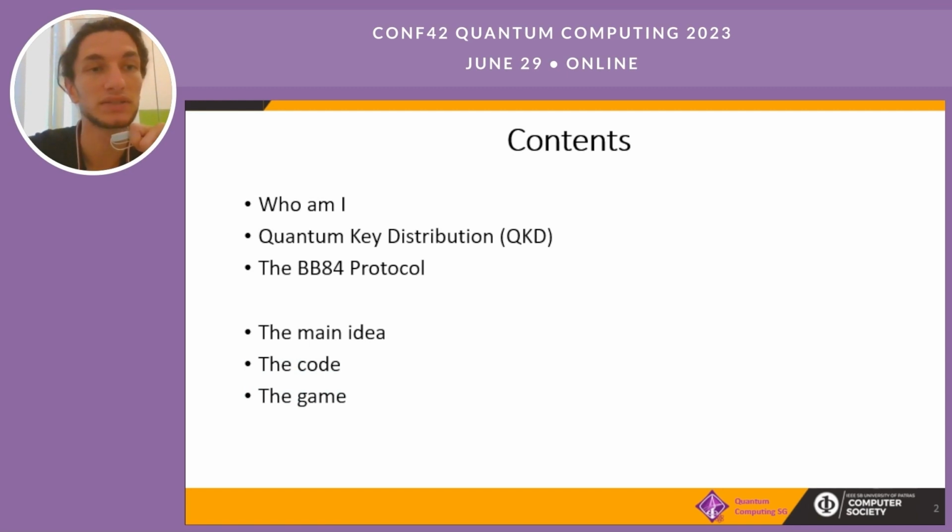My talk comprises two main parts. The first one is more theoretical, providing an abstract of quantum gate distribution and the protocol BB84 that I'm going to talk about. And the second part will be code oriented, where I will present a more practical concepts of the project, the main idea, the code, and the game.